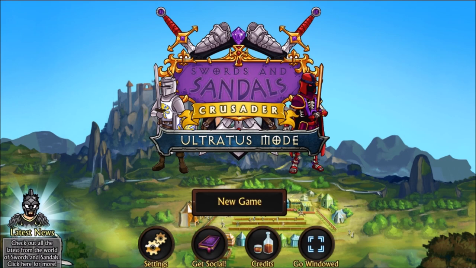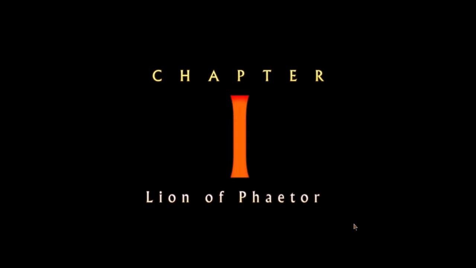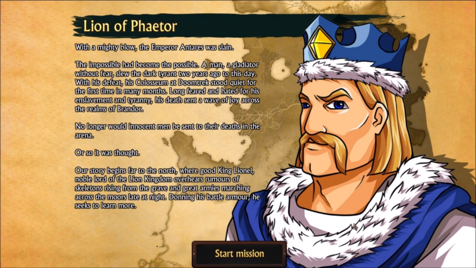Let's go into new game. Game mode: Campaign, Conquer the Realm, Survival, Quick Attack. Okay, I guess we don't have that many options. Let's go for Chapter 1. Fight the Lion of Pythor? King Lionel the Ninth. The Kingdom of Phaethor. Okay.